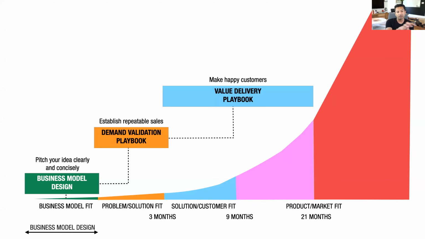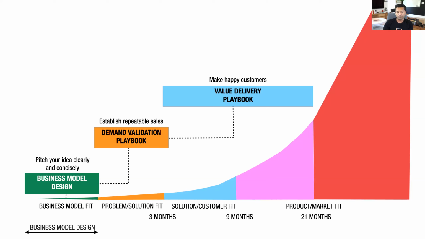So if you look at what we have done, business model fit is making sure that your business model story comes together. Problem solution fit is where we are trying to understand customers and their problems and making sure that the solution you have in mind is something the customer will buy. This could be delivered through an offer, a demo, crowdfunding. There are many vehicles for testing that. But once you have enough validation there, that's when you start rolling out your first minimum viable product, minimum valuable product, as I like to call these days. And then from there, we are iterating towards product market fit.